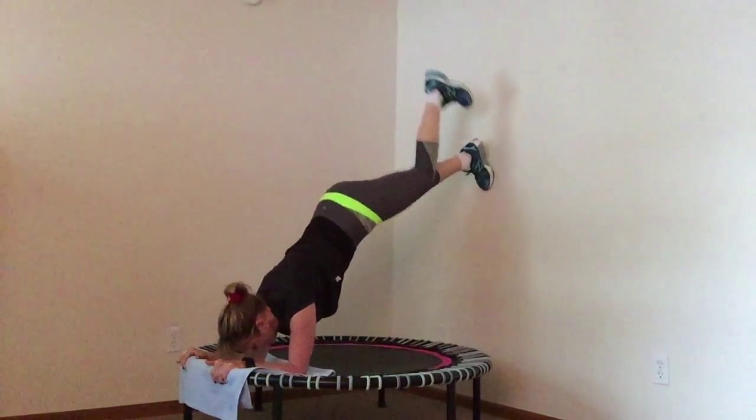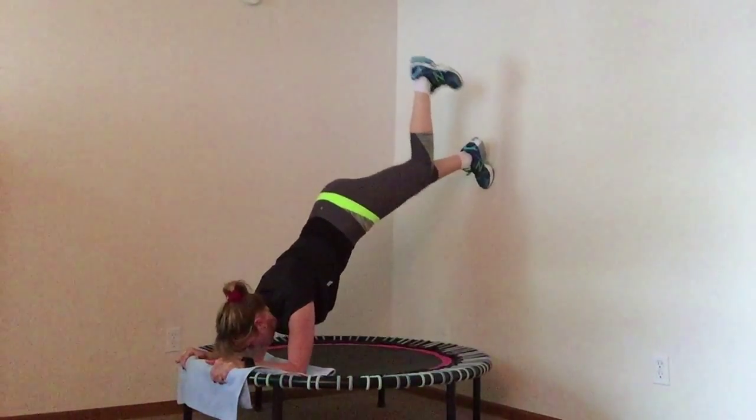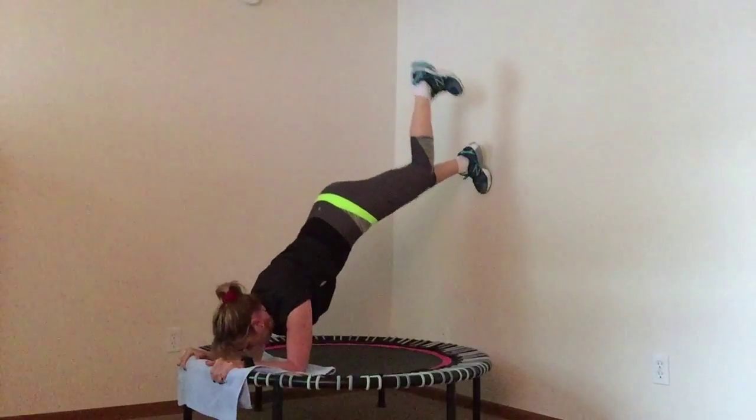Jumping on the wall with one foot, and the other leg is in a bent position. Make sure you keep your core tight, and I'm bouncing off the ball of my foot.